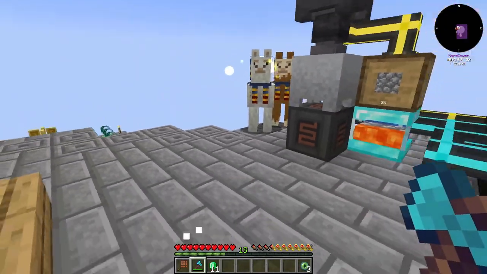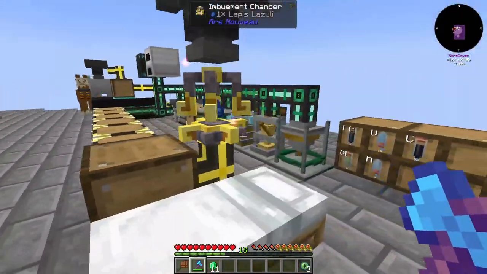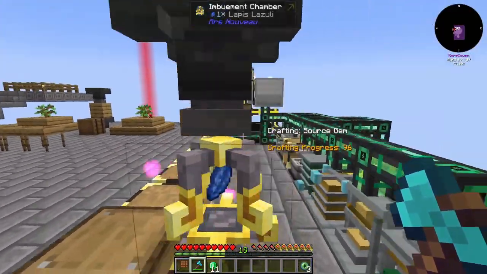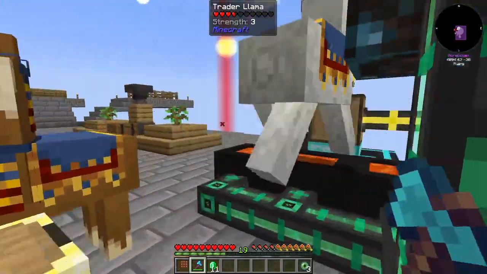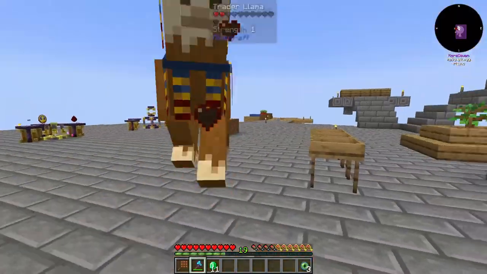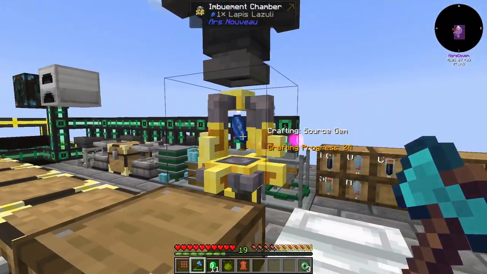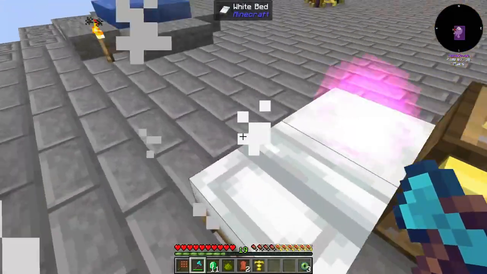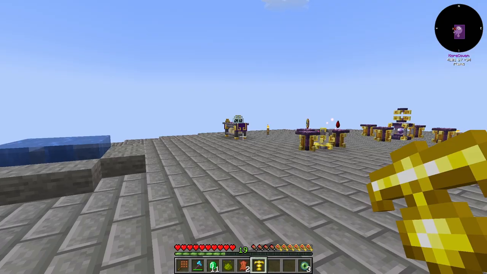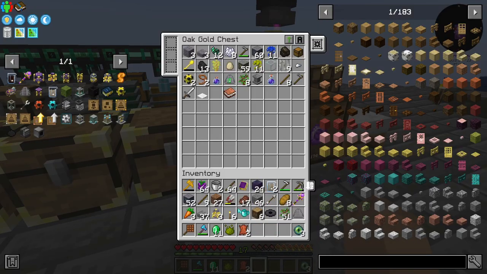Alright, so come on, llamas. Come on. Really wasn't the Eye of Enders that we really wanted. It was getting these llamas closer into the base. Especially that white llama right there. And yeah, an ability totem. Water breathing. Might as well take that. It's one of our first ability totems.